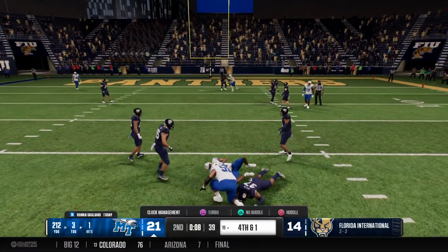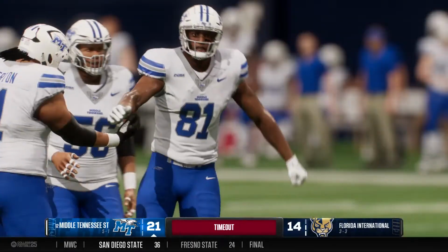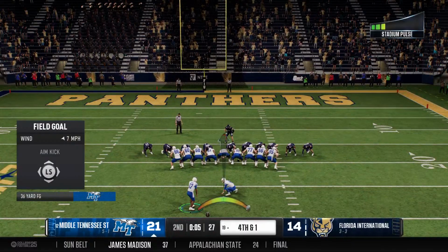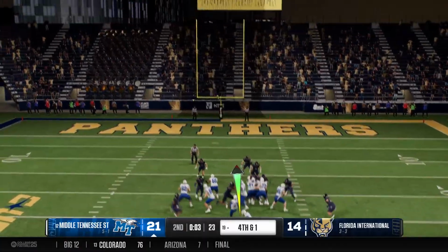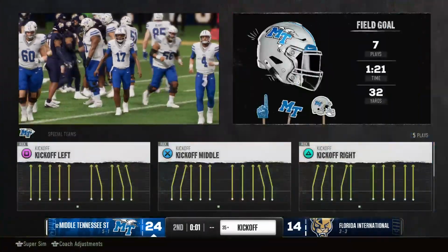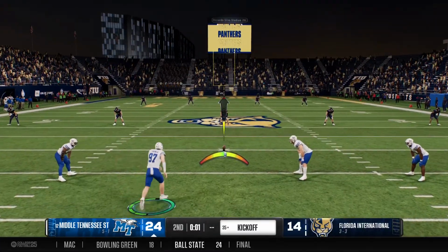Receiver looks it in. It's complete. He's really close to that first down marker, but they stop him just a bit short. We've got a timeout in the waning seconds of the half. Maybe a chance to get off a couple more plays. So they are denied a touchdown on this drive, but they'll try to put up a 3 spot before the break. Kick is good. The offense has 3 points to show for the drive.